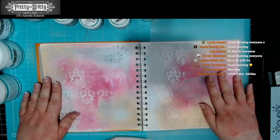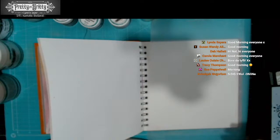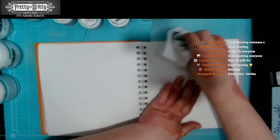Because you can feel it's a bit cool to the touch. If you're finding that, don't rush the stamp. Let it dry a bit longer, or if you can, leave it to dry overnight. I'm just going to quickly clean up my messy mat from underneath, just so that doesn't accidentally transfer anywhere it shouldn't.